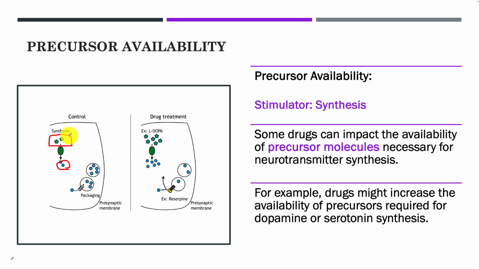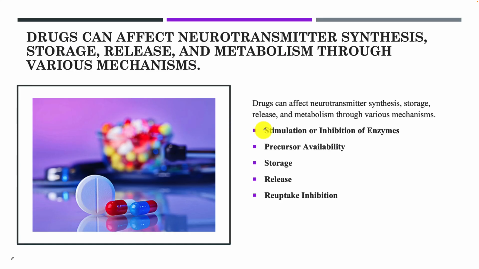So we can take certain drugs, like this drug here. We'll just say this is drug Z, right? And drug Z will increase the precursors to dopamine, and as a result, we will get more dopamine. And hopefully that could regulate some of the behavior that people who have low levels of dopamine might exhibit, right? So this would be a stimulator, or stimulating the synthesis of a particular molecule, right? So we can kind of give the cell a little bit of help in the synthesis of certain molecules with these medications, right?